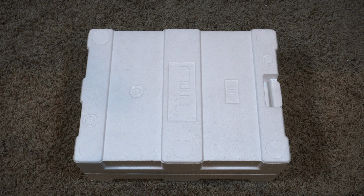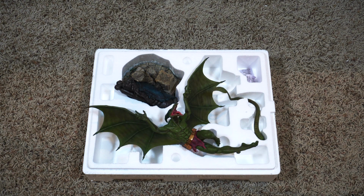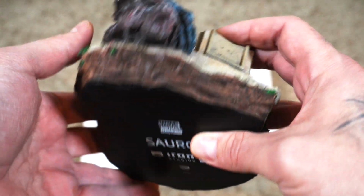Alright, so it's a pretty modest sized box, not as large as Mojo, which we just reviewed. Removing the lid, we can see Sauron and the base. It almost looks like just two pieces, but no, the tail is separate as well, so we can see the three pieces. Let's take a look at the base. Again, no edition size on the 1/10 scale line, although they do tend to sell out and not be available.